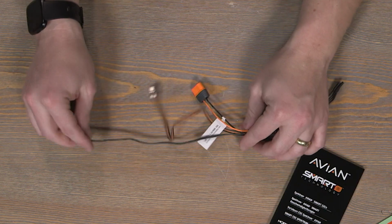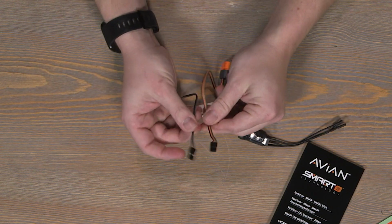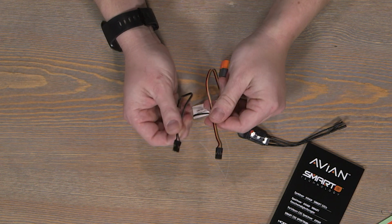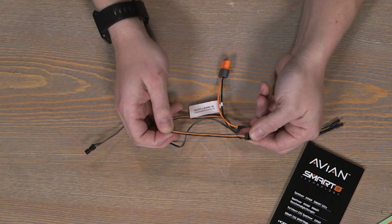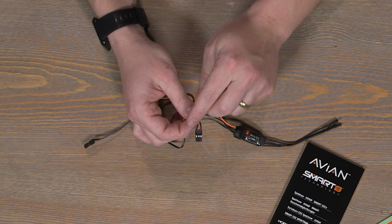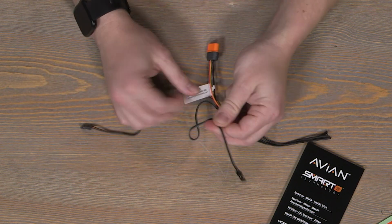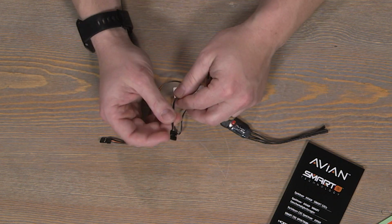And so here we go. This one actually has 2 leads coming off of it. What are these 2 leads for? Well, obviously this one is our signal lead. We have signal, ground, and power, okay? But this one is an RPM lead or a programming lead.